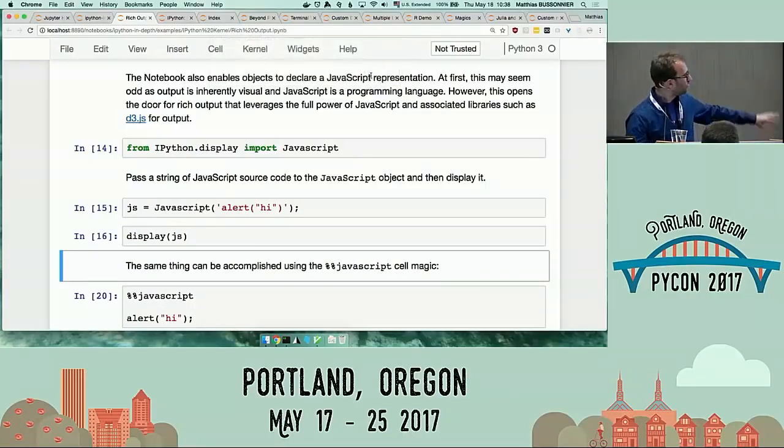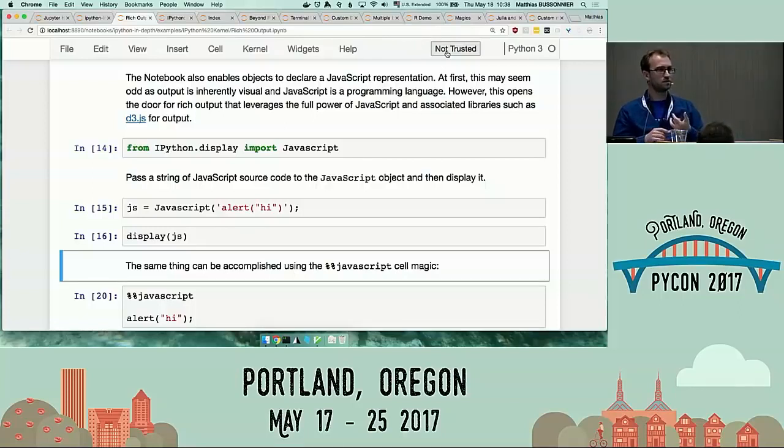There are some security concerns about executing JavaScript on the page. And you will see here on the top of my screen, it says that my notebook is not trusted, which means that I was not the person who produced this notebook, which means that outputs that are insecure won't be shown by default. That's one of the things where when you're sharing a notebook with someone, you can get a difference. You might see something on your page, and they might not, because they might not have executed the notebook.